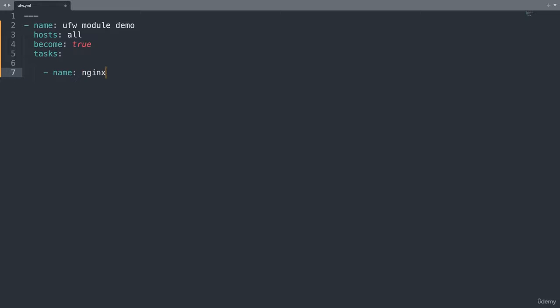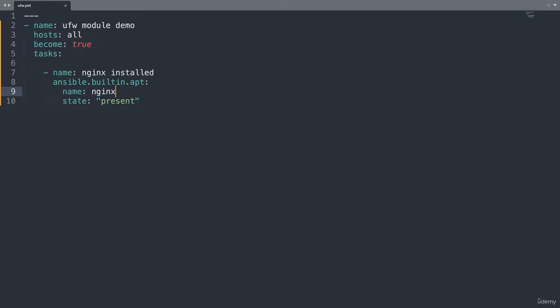So, three different tasks. The first is named nginx installed. Let me use the ansible.builtin.apt module that we already saw in the channel. Let me set the package name nginx, state present.